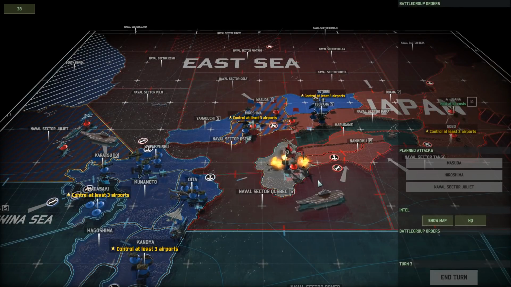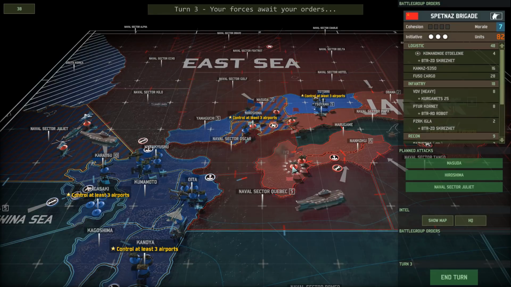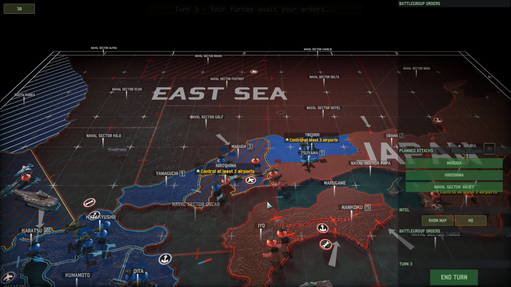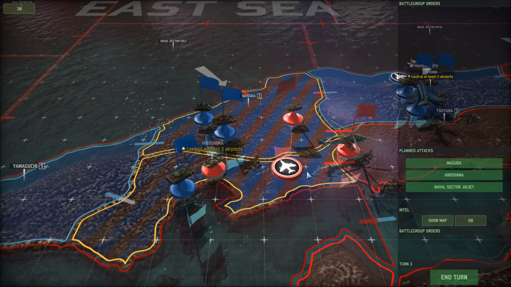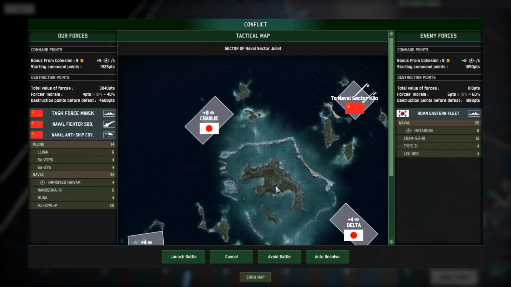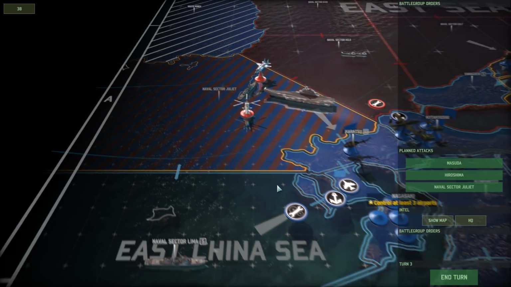Okay, so that is EO. Very nice. Thank you kindly. And that is also the end of this episode. Episode 4 still has some life left in it, or at least episode 5 is going to have quite some battles. Masuda, Hiroshima, and by the looks of it, Naval Sector Juliet, which is something that they are now really going to engage. But we'll see about that in the next episode.